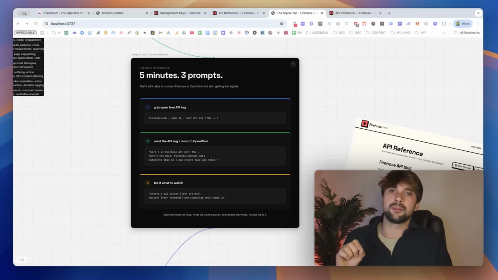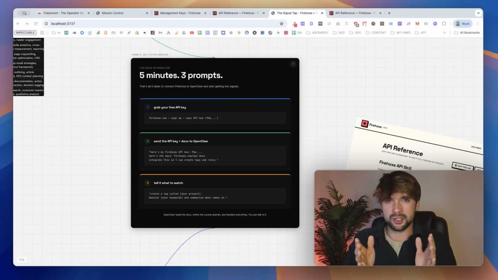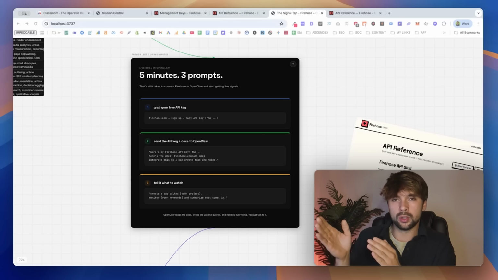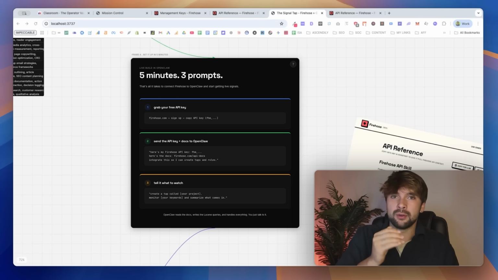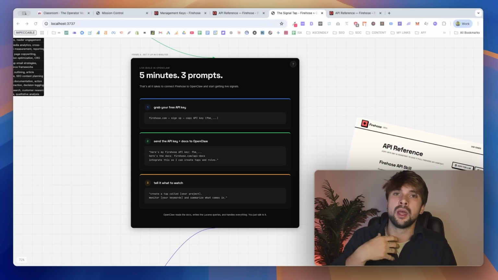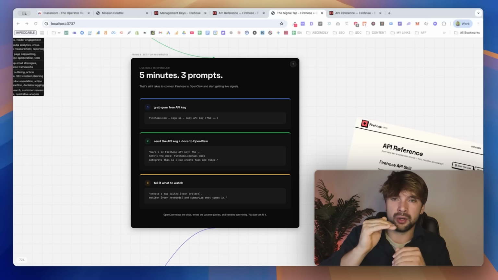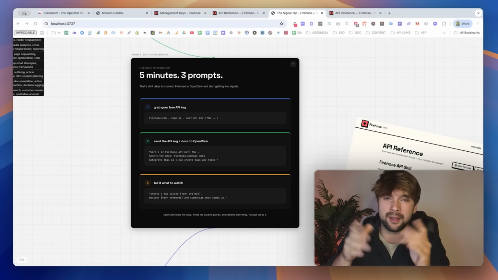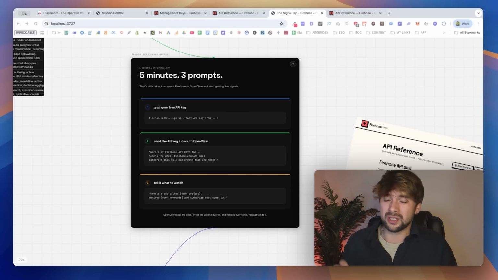And one more tip for you here is that whenever you create a knowledge file, have your soul or your claw.md file reference the file instead of adding it directly to the soul. This is going to save you a ton of tokens and also give your OpenClaw or your Claude a better way to find information fast by showing the path to that information. So this is going to save you a lot of tokens, a lot of costs as well.